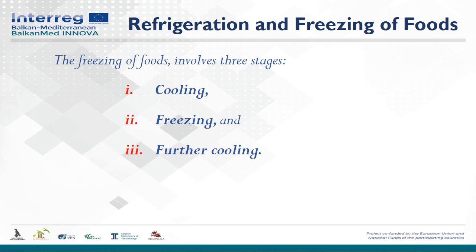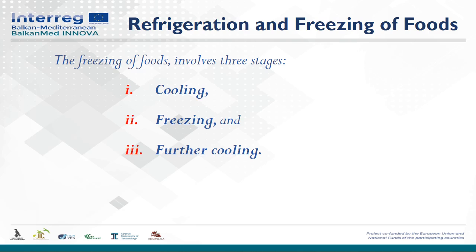So the first stage is cooling to the freezing point. In this case, it will remove the sensible heat. The second stage is freezing, and in this case, it will remove the latent heat of the food. And the last stage is further cooling to the desired sub-freezing temperature. In this case, it will remove the sensible heat of the frozen food.